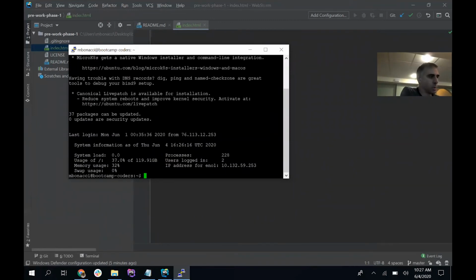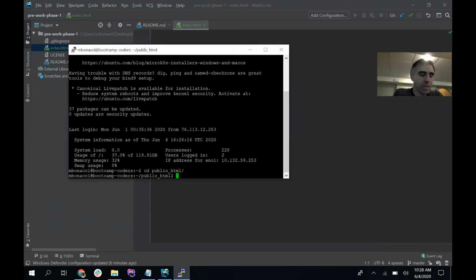In this terminal, we need to make a new directory for our project to go to. So first I'll cd into public HTML. So I typed in cd and I just typed 2 letters, pu, the start of public underbar HTML. And if I hit tab, it auto completes it. So you should be using autocomplete anytime you can on the server. Hit enter, and that brings us into that directory, and we need to make a new directory here.